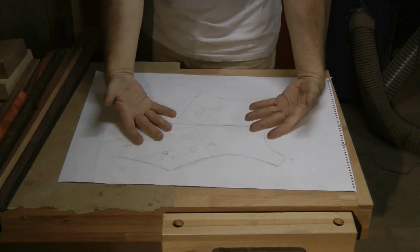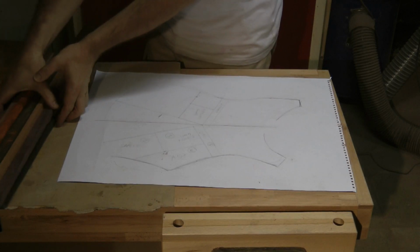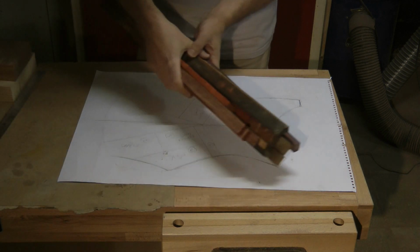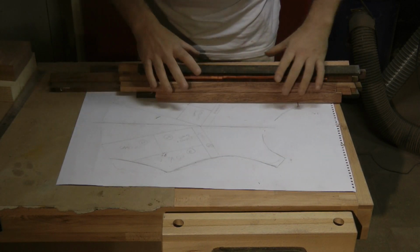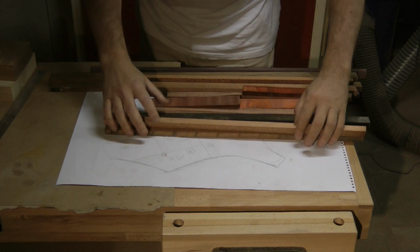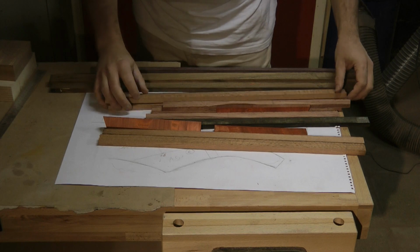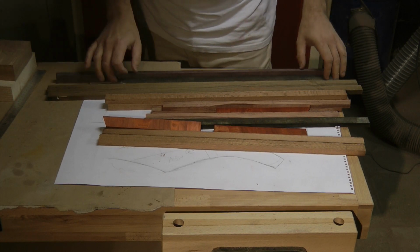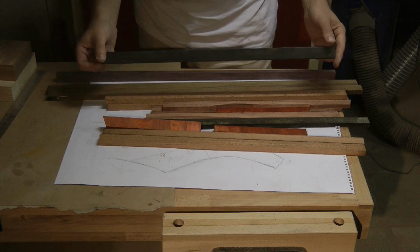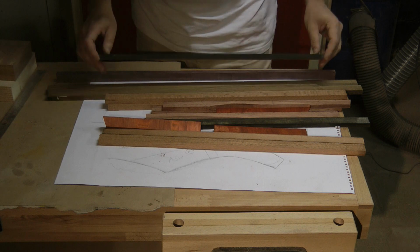So the body is going to be a patchwork like that, and then the top, I've got some pieces here that I've already started preparing, is going to be sort of a parquet effect. So I'm using various different pieces of wood, again mainly offcuts or waste pieces of wood. There's some ebony here which I bought as fretboard seconds, for example.